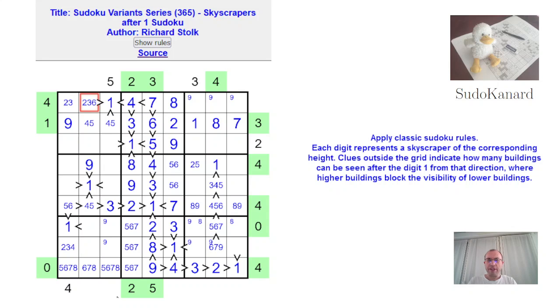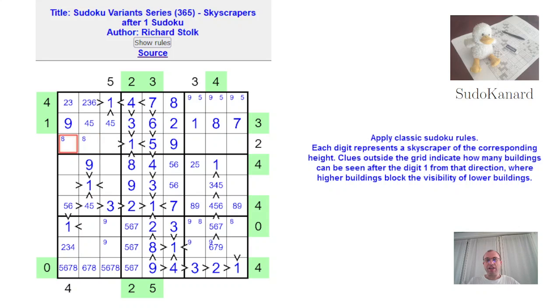And this must be from 2, 3, and 6. Five is somewhere up there. This is still not quite finished. This 2. So 2 buildings are seen here. And 2 of them are 7 and 8. So 8 will never be here, because then it would be the only building seen from the 1s. So 8 has to be in those.